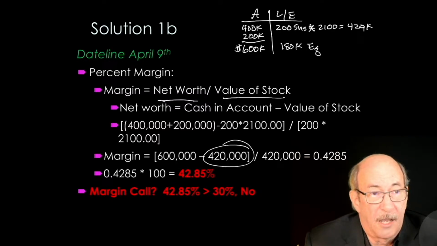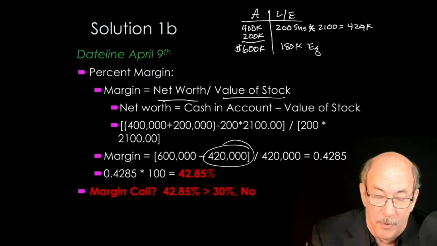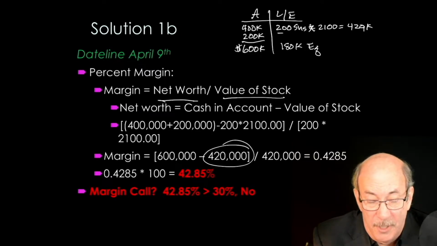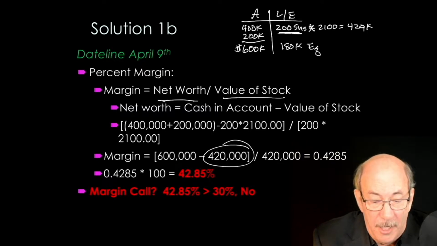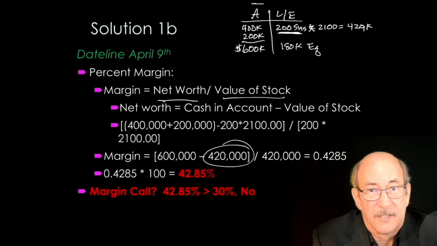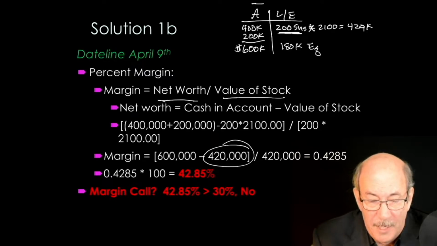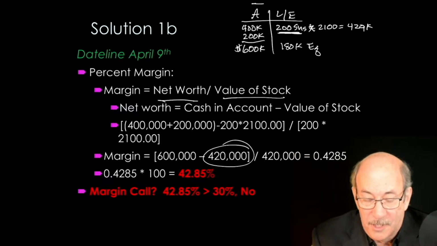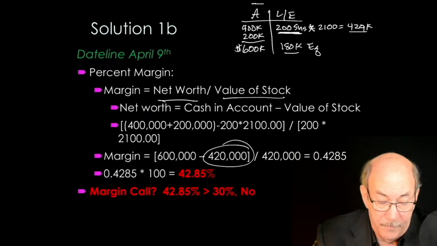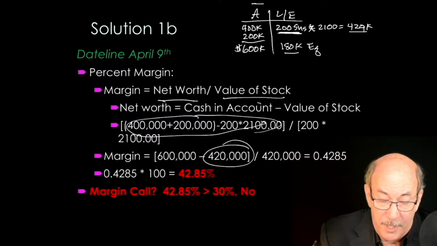So really this T account, if we just work through it and remember that in a short position, our liability is always stated in terms of shares. And that's the thing that's going to vary. Our asset side is stated in terms of cash, and that's going to be constant unless there's a margin call. And obviously our equity position is assets minus liabilities. So we just calculate the value of the liability given the stock price, and we can easily get the equity stake here. Now, that's effectively what this formula down here is doing as well.